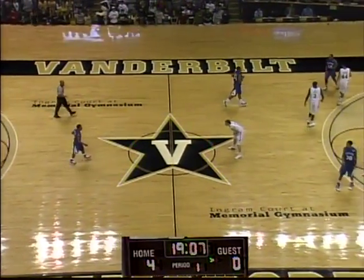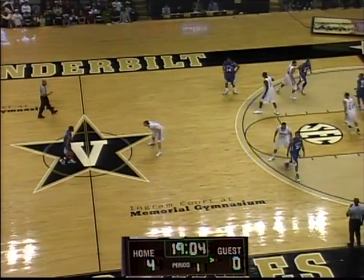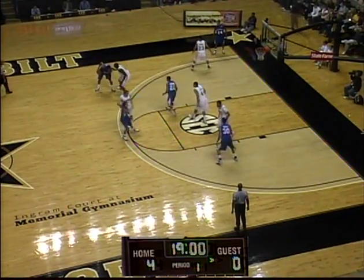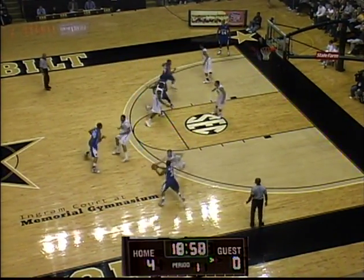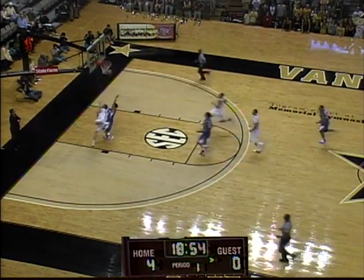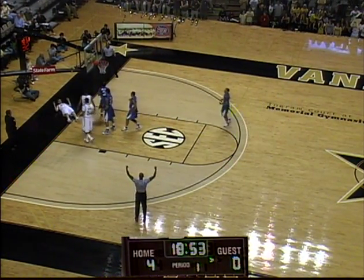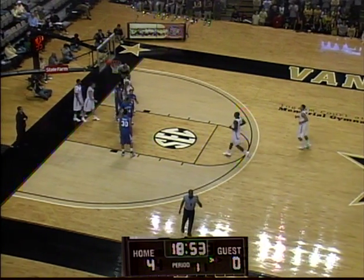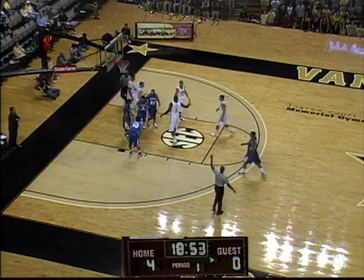Well, Presbyterian's really putting a lot of pressure on the perimeter right there. You're going to be able to get some backdoor cuts, so you may see a specific play on a backdoor cut next time down. Coleman up top. They work it around Miller. Ball stolen by Tinsley. Tinsley coming the other way. Miller defending, and the shot is no good. They're going to call the blocking foul on Miller, and that, I believe, is one of those, Tim, where if they'd made the basket, they wouldn't have called the foul.